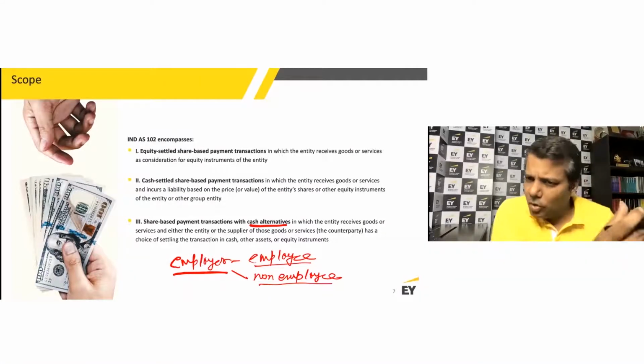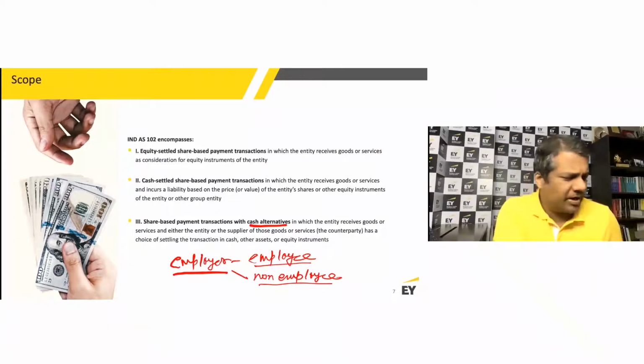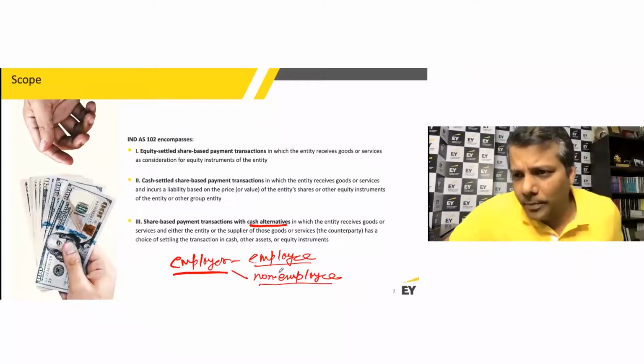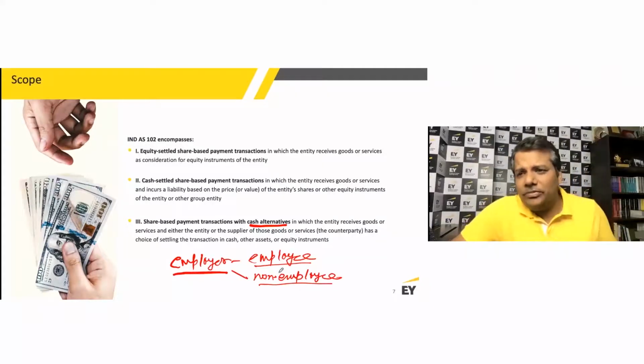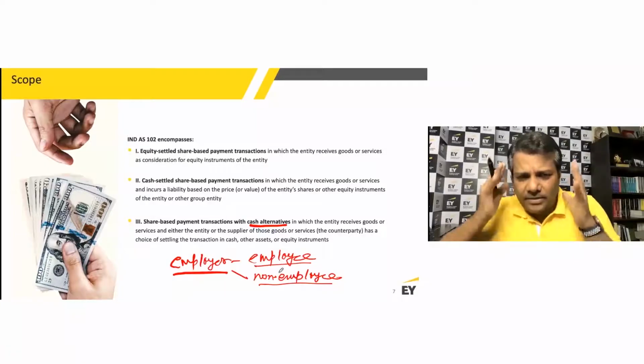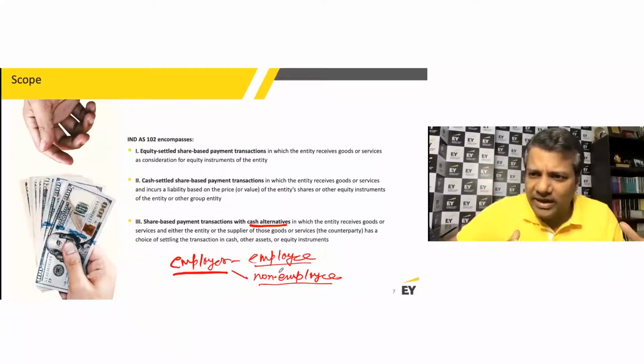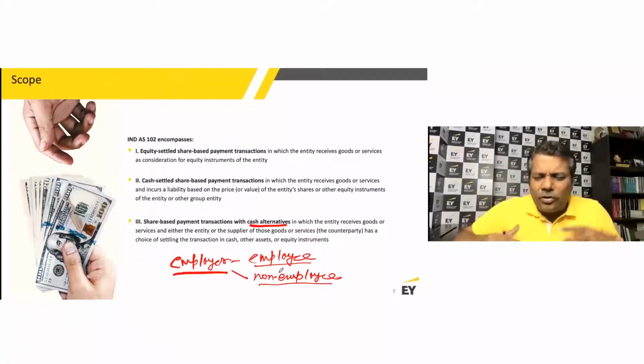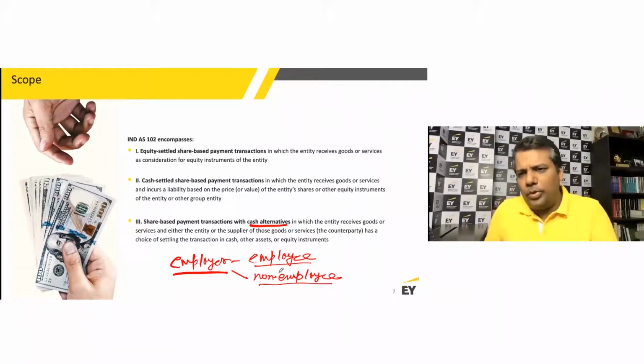And we will talk about all of this, what's the vesting, what's the grant date, what's the exercise price, and all of that. Or it can also be an option with a non-employee. It's not that all of these are free. Try and remember this is contractual in nature. The choice is not free. The choice has to come from the contract you have signed with the employer, or what the employer has signed with the employee, or with the non-employee. All of the possibilities exist.